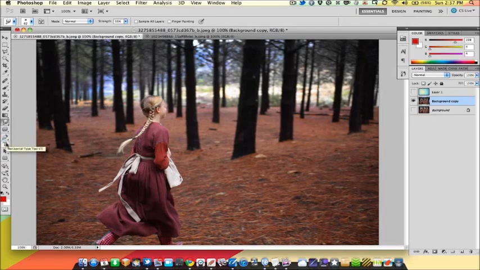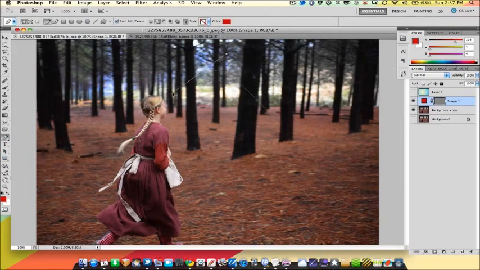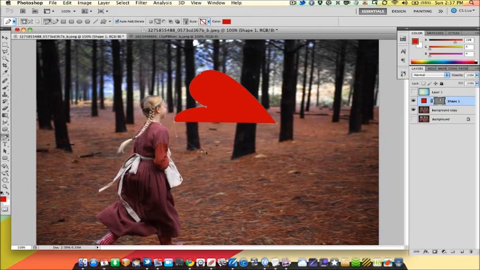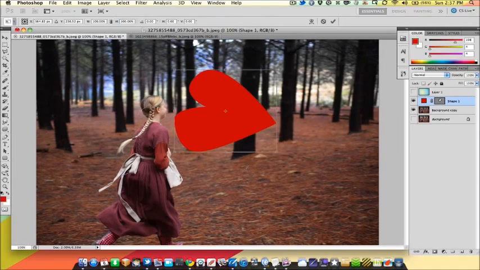We get into shape, text, and the path selection tool and the rectangular tool here. Pen tool here is basically if you wanted to draw something. This is not, you know, a really good example of a heart right now. But you can create vector shapes and transform them.